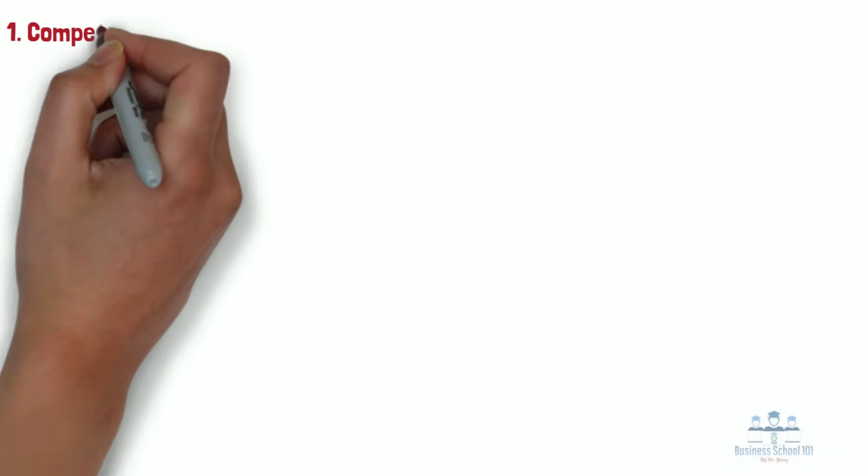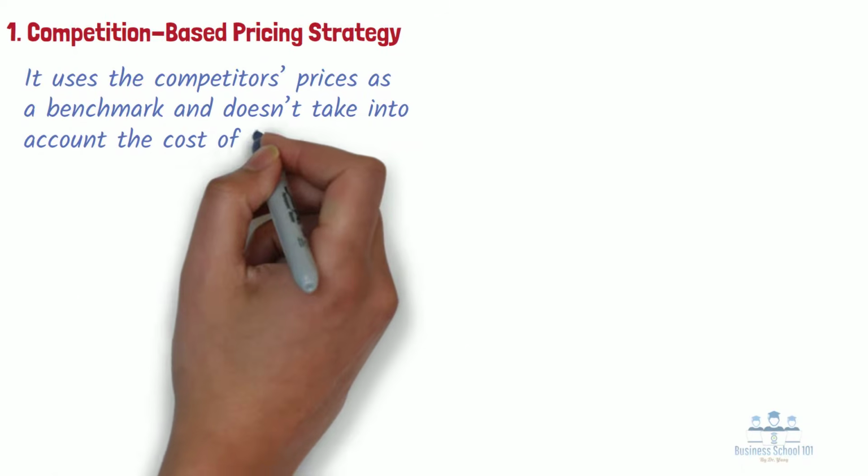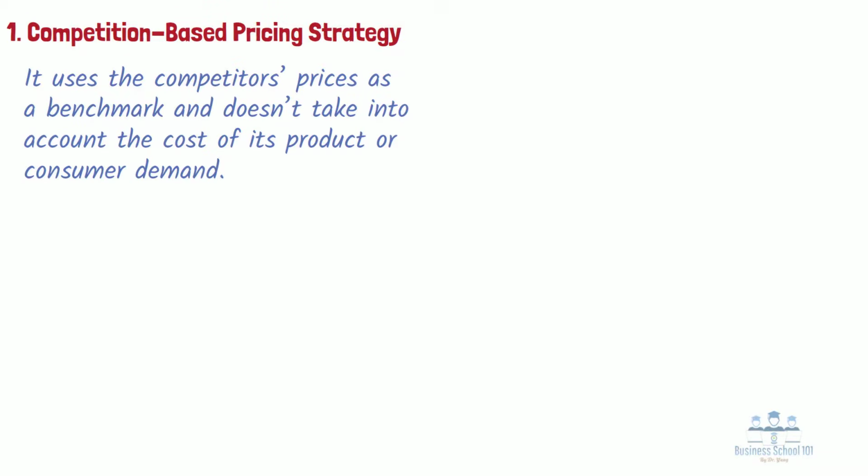1. Competition-based pricing strategy. Competition-based pricing is also known as competitive pricing or competitor-based pricing. This pricing strategy focuses on the existing market rate for a company's product or service. It uses the competitor's prices as a benchmark and doesn't take into account the cost of its product or consumer demand. Companies who compete in a highly saturated industry may choose this strategy since a slight price difference may be the deciding factor for customers.